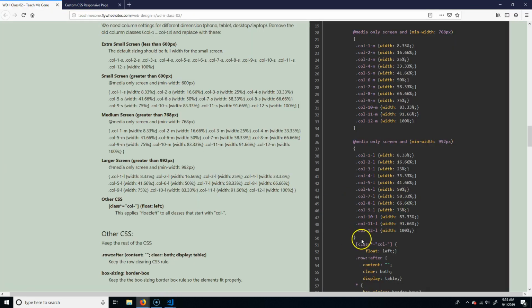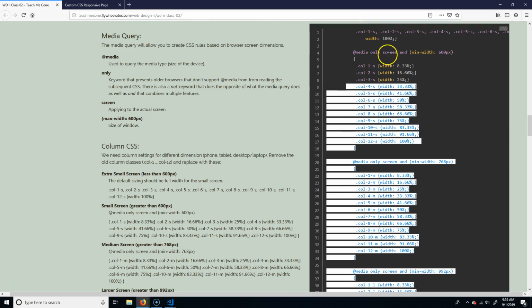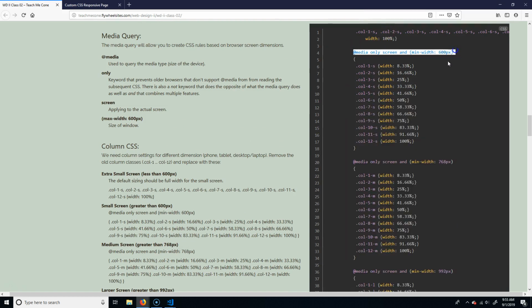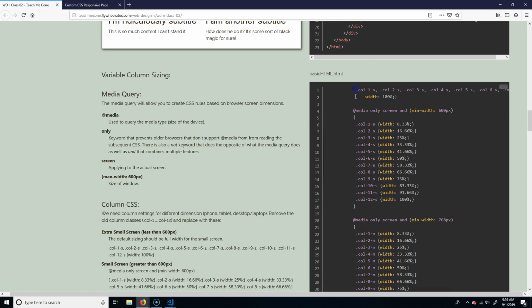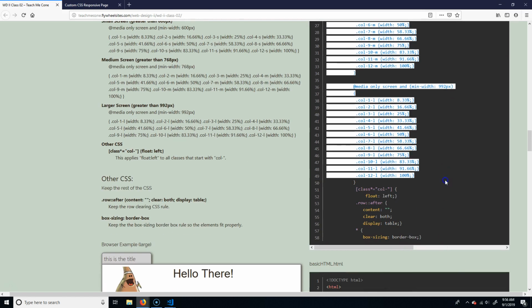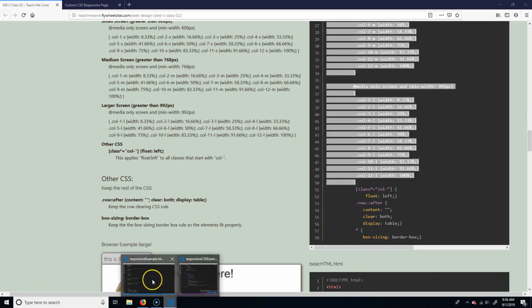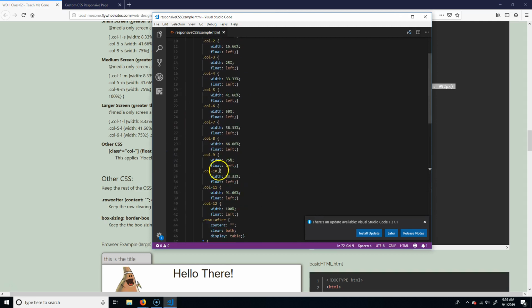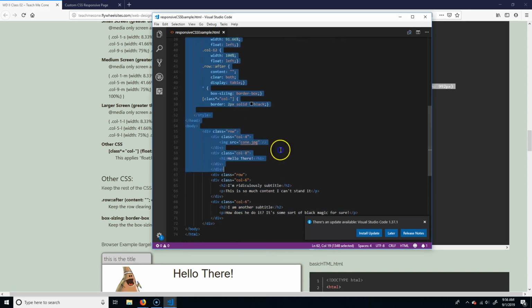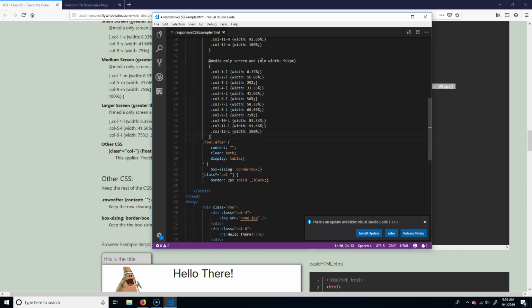So I'm just going to copy and paste basically all of this. Now, some things to notice about it too is that I have this here, and then there's an open and a close bracket, and then each one of these are just like they'd normally be written. Now you'll notice that instead of stacking them, I just put it straight across. The reason for that was, see how it's got the opening and closing? Just again for space. So I'm going to copy all the way from here down to here. I'm going to copy that, Control C or Command C, and then up here where I have all of these columns, I'm going to replace them right here, Control V.